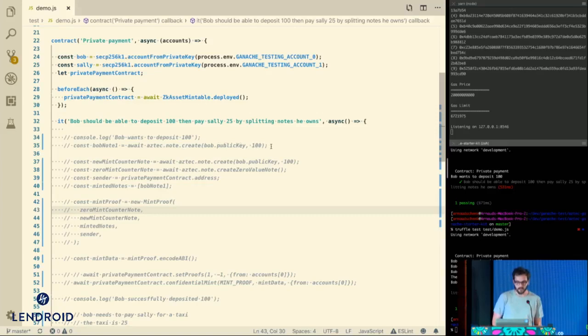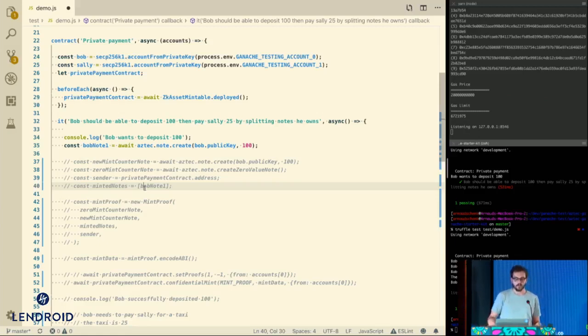The first thing I want to do, since we're dealing in notes and this is the very first transaction on this particular asset, is, as Bob, create some notes. By the way, Bob can mint this asset, so he's kind of the central bank of his own money, which is even more decentralized. So Bob will need to create the notes he wants to mint in order to pay Sally.